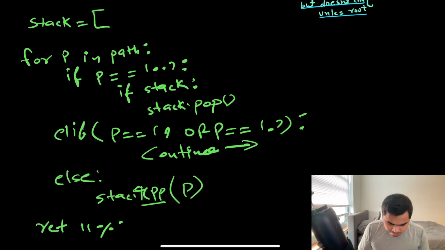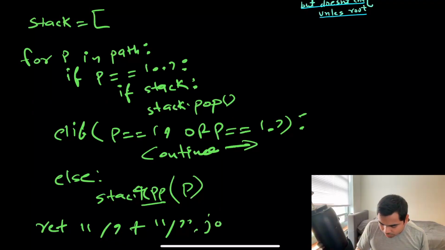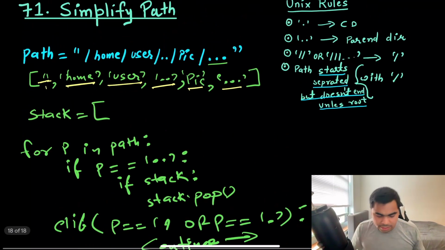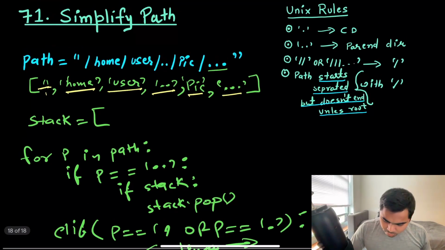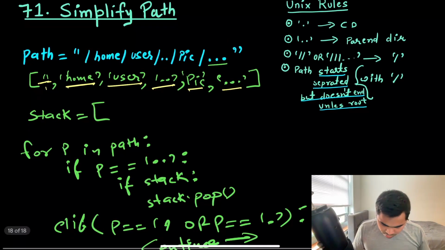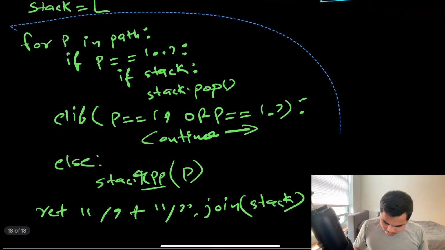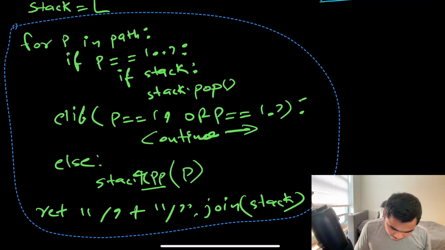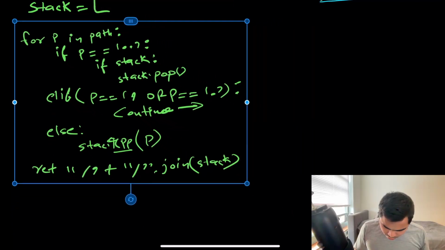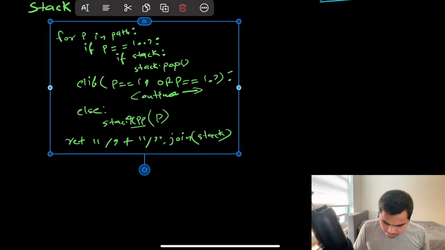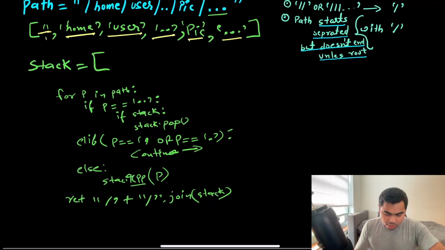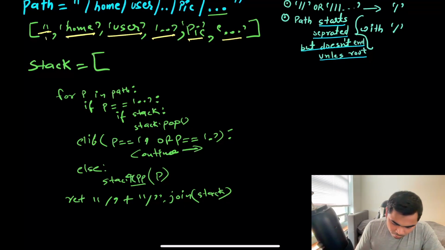After you come out, you're going to return slash, oh my god, why am I adding percentage, slash plus everything else inside it. Between those you append slash join all the values of stack. Okay, let's go over this example. Let's go through our example. I am going to select all the code right here and just squeeze it right here. Okay, looks pretty good.